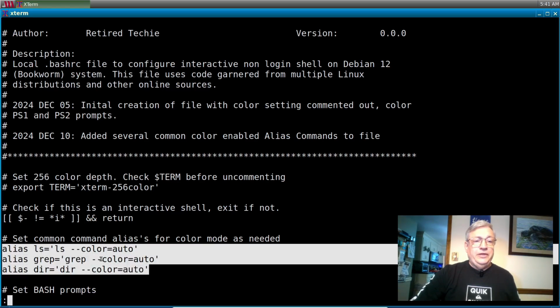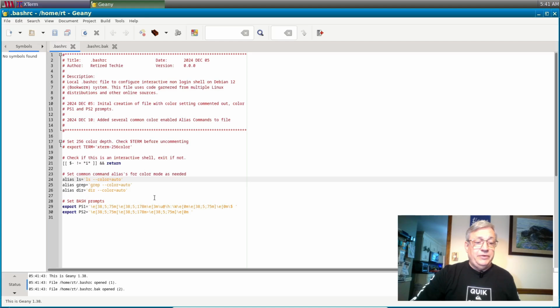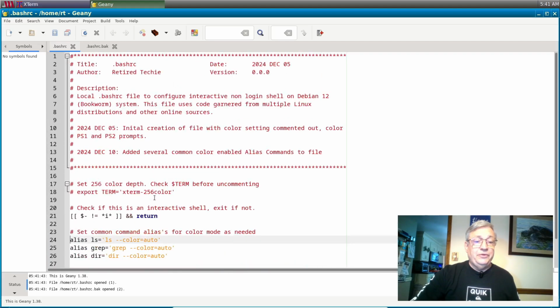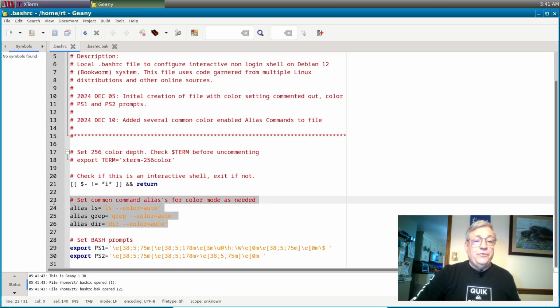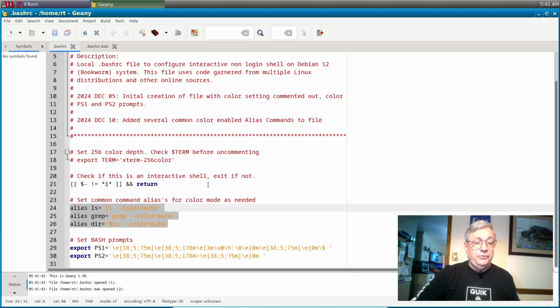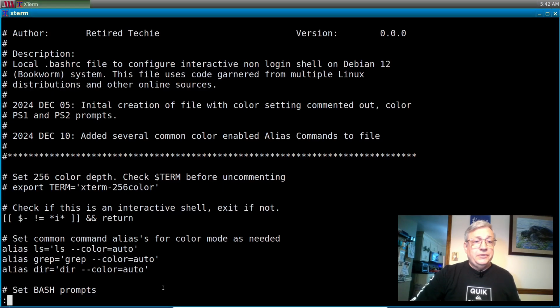So if we use the less command and look inside our .bashrc file, we can see where the aliases are actually defined here. And this is basically what we saw when we did alias without any options. You can look at them in your text editor if you want, get the little color picture. But it's basically the alias commands we see. So let's go ahead and jump back to the command line.